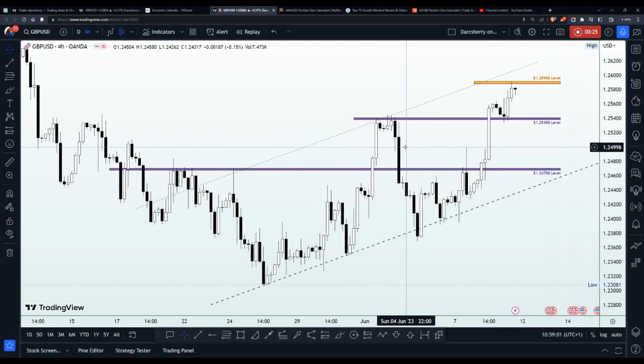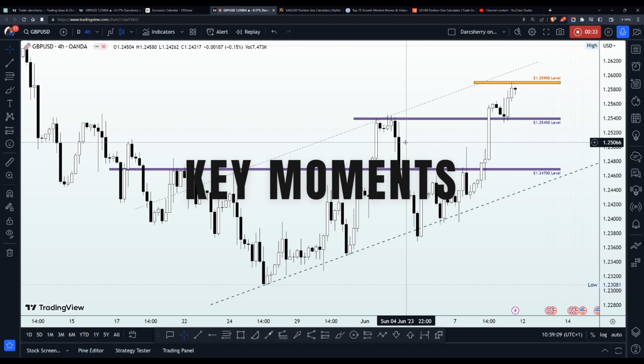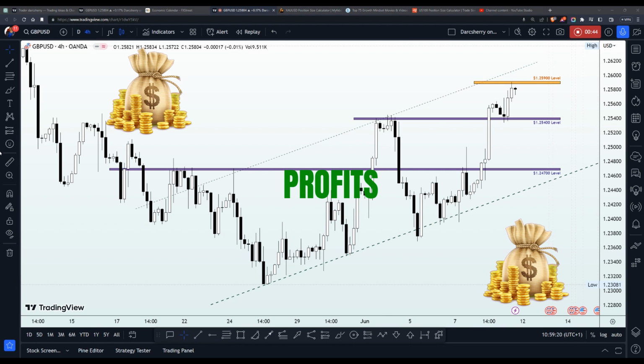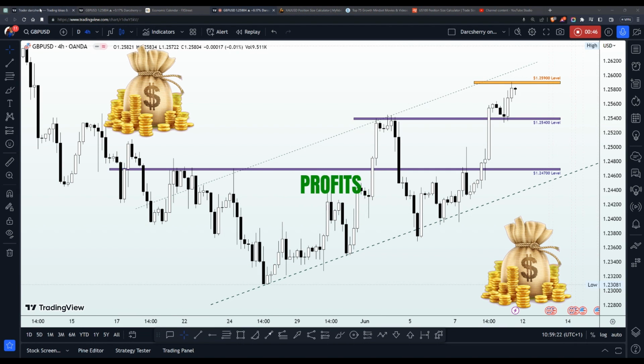And since this is going to be a follow up detail to my previous analysis, I would like us to have a view into the key moments we had during the course of last week, as we had some opportunities to buy and sell these instruments, hereby giving us a significant amount of profit during the week.